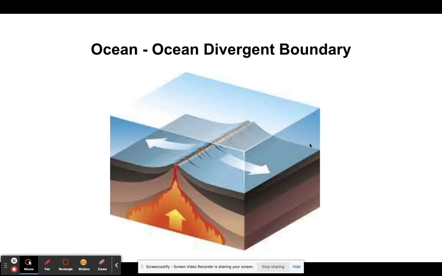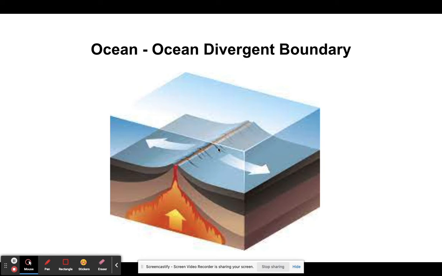Okay, now we have two ocean plates going the other direction. Instead of moving towards each other, they're actually moving away from each other. It makes sense if on one edge it's moving into a continent, on the other edge it'd be moving away, right? So whenever we see this, it forms a ridge because this magma under here in the mantle is under a lot of pressure. And whenever a little bit of that pressure gets released because a crack in the crust opens, this magma can't wait to fill that gap.